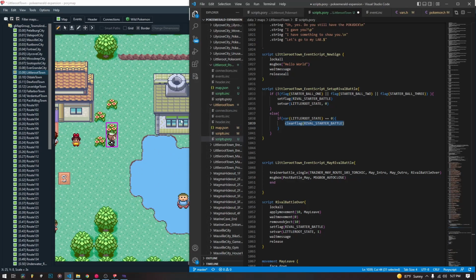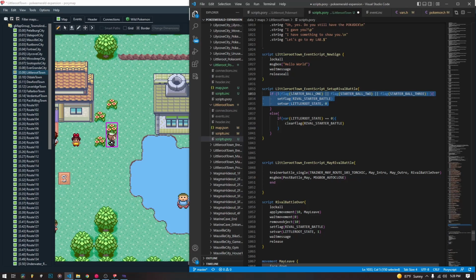Now, we don't want that to happen anymore because we want May to disappear and we don't want her to come back. So we are going to create this little root state variable, and we're going to use it a couple times as we do our plot scripting in little root as we expand more. But for this video, we are going to have just the state 0 and the state 1. When it's set to 0, which we set all the time if you haven't picked up a Pokeball, little root's in town in state 0. State 0 pretty much means you haven't picked up a Pokeball yet. You don't have a Pokemon.